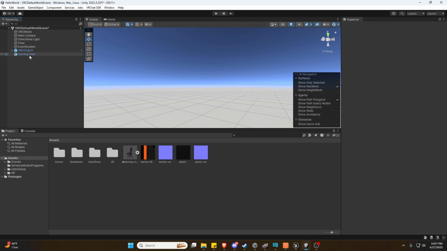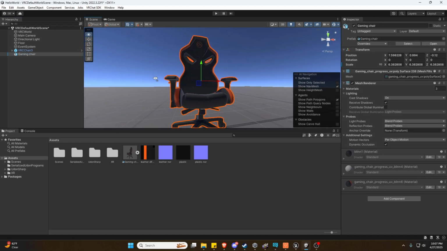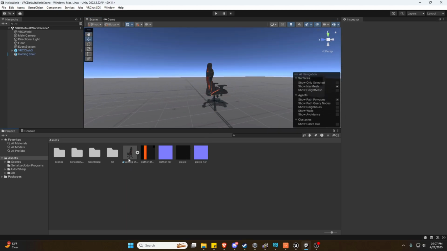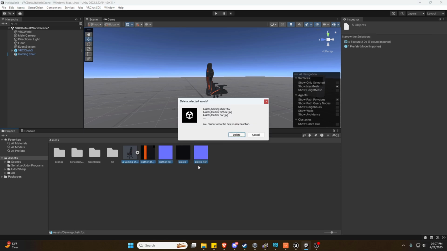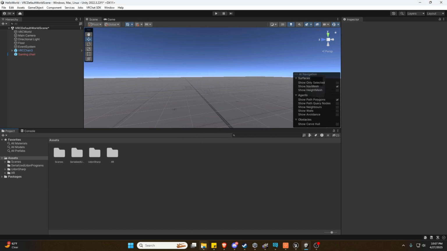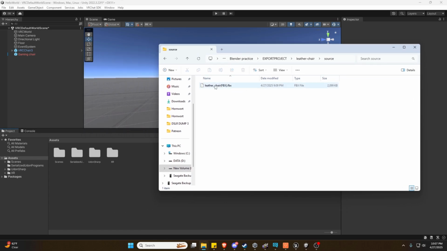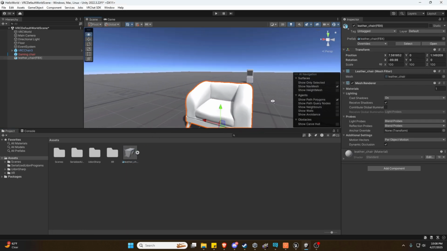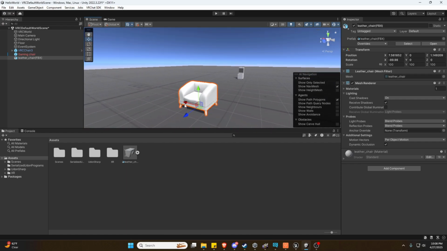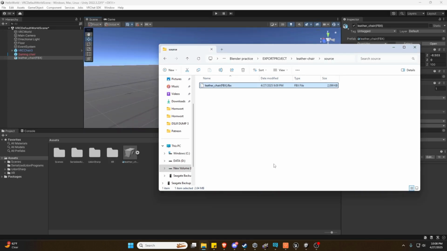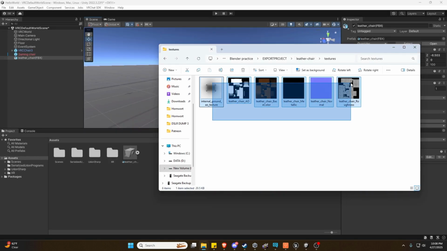Okay, so back to our object. Okay, so we don't really need this anymore, because it doesn't work properly, and sometimes that's going to happen. There are ways to fix it and things like that, but that's advanced stuff and we're not getting there just yet. So we're going to delete this because we're not going to use it. And I'm going to pull in a different one. Alright, so now we have a leather armchair with the same problem as last time. We do not have the materials on it, so we're going to do the exact same thing again, go to our textures, and just pull everything in.